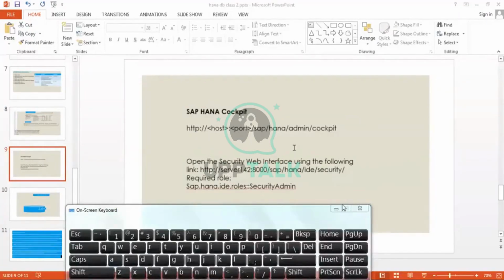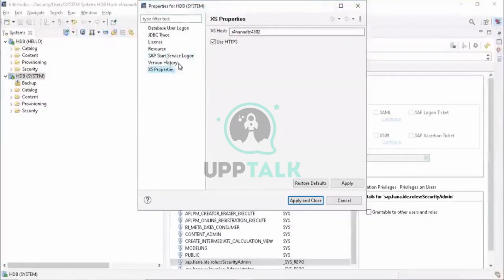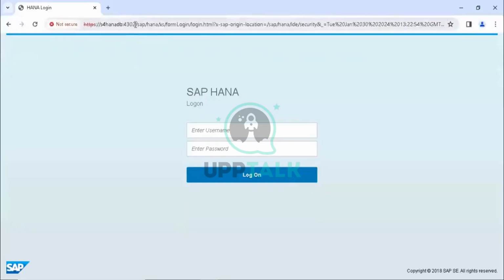In the access properties, you are able to see both the host and the port number here. So that's how I found it, and I replaced this standard address with the host and these details, and I'm able to log in to the HANA cockpit.